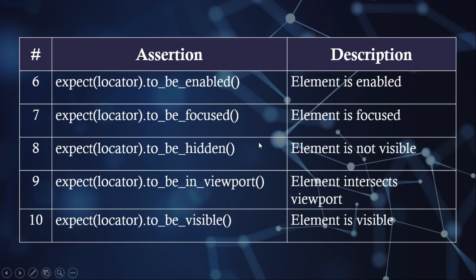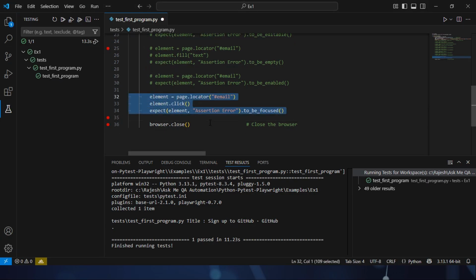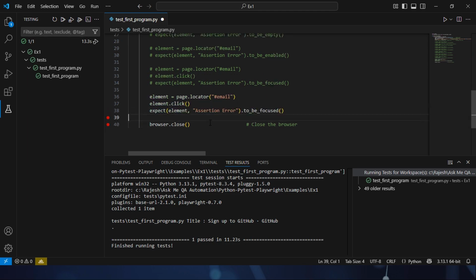The next one is to be hidden. This assertion will verify whether this email element is hidden or not.